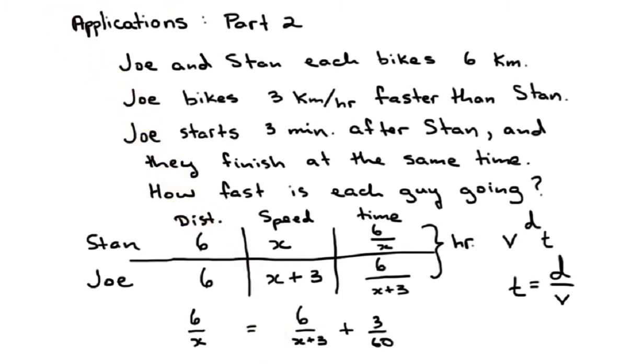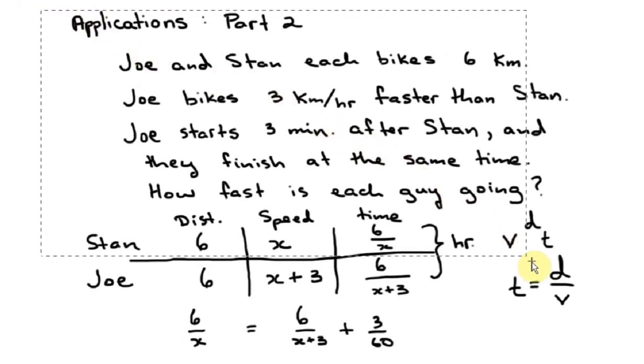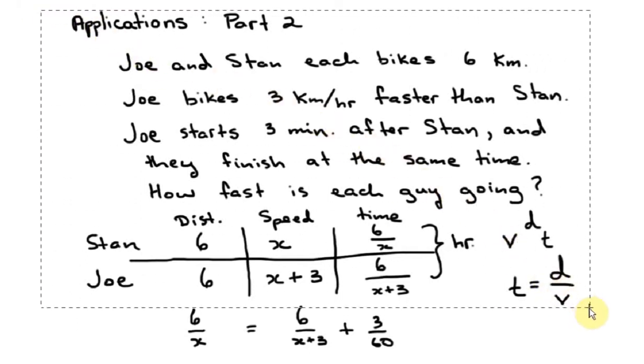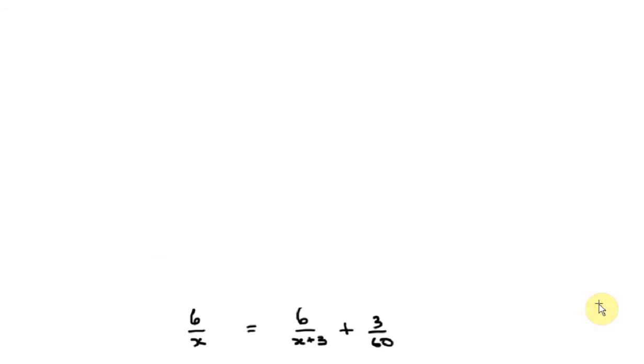So I'm just going to try to keep my equation on the screen and see if I can delete all this stuff, which I don't really need. Okay, so let's see if we can clear that. And now I'm going to start solving this. Now the first thing we're going to want to do is get rid of the fractions. And I've got denominators of x, x plus 3, and 60. Oh, let's simplify this a little bit. We'll divide the 3 into the top and bottom. And that just makes life a little bit easier dealing with smaller numbers.